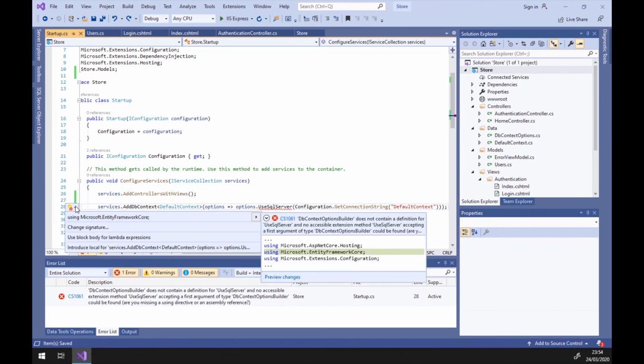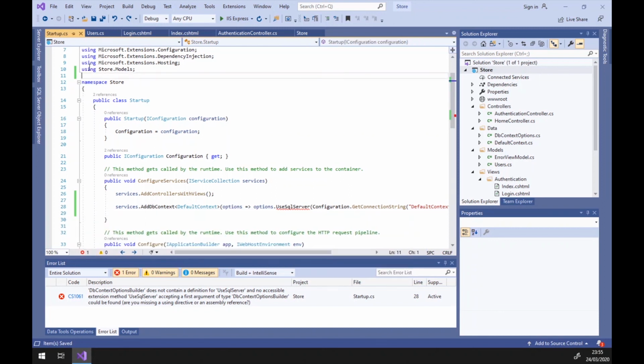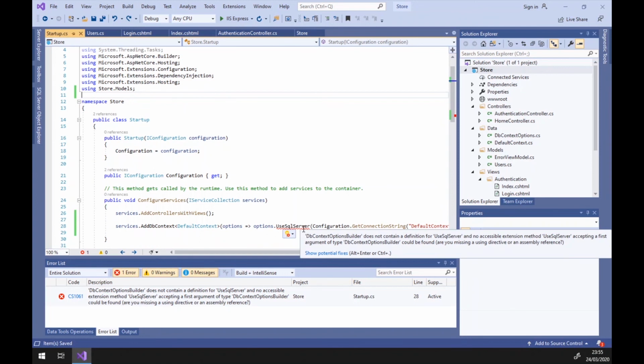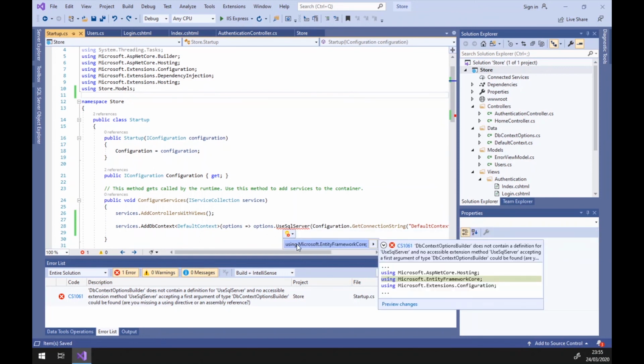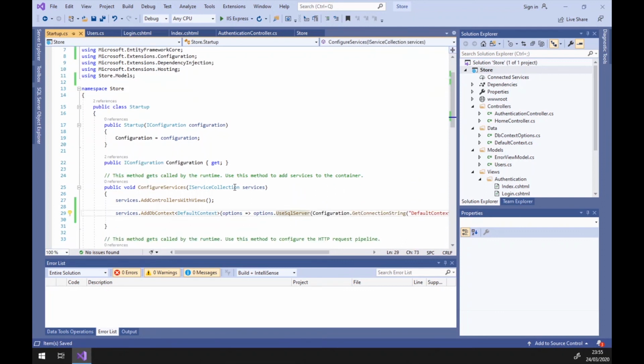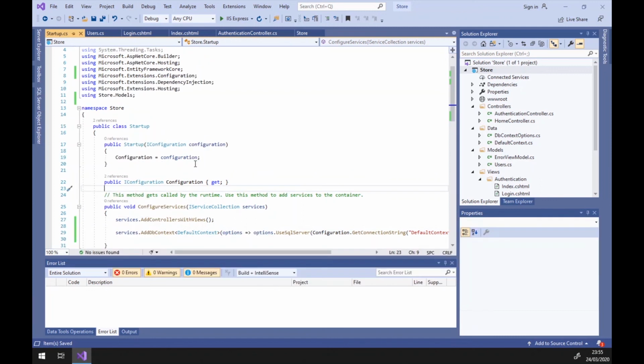And then it's giving me another suggestion here using this light bulb icon, which just means that I'm missing a using at the top of the file. So we can see right at the top of the screen here, I have some things that I've loaded in. I'll just scroll to the left to show you these. These are usings, which just means that we're adding something in for the application to use in this actual class, this class being our startup file. I can add that manually, or I can use the tools that Microsoft Visual Studio gives me. So I can click on this and say using Microsoft Entity Framework Core, and we can see that it's added this in for me, and you can see it's highlighted to say they've been added. If I now save this file, we can see that's now been done for us. Okay, so we've got that added in there.